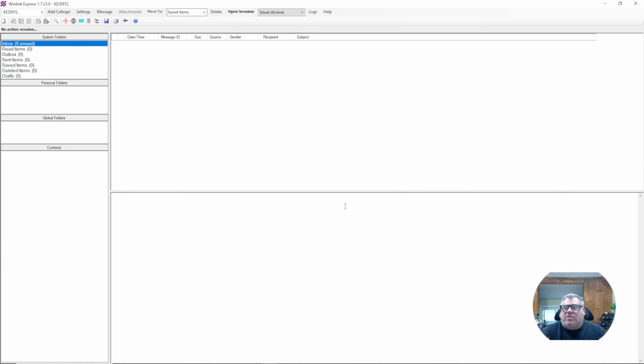So the install wasn't that hard. Now, there are some particulars to setting it up to work specifically with your radio equipment, which depending on the radio you have could be completely different. But all of that gets done inside these sessions. So we will break down each one of those type of sessions, whether we're using Telnet or VARA HF or VARA FM, in separate videos. So this video was just simply to get VARA and Winlink installed on your computer and the initial setup done.